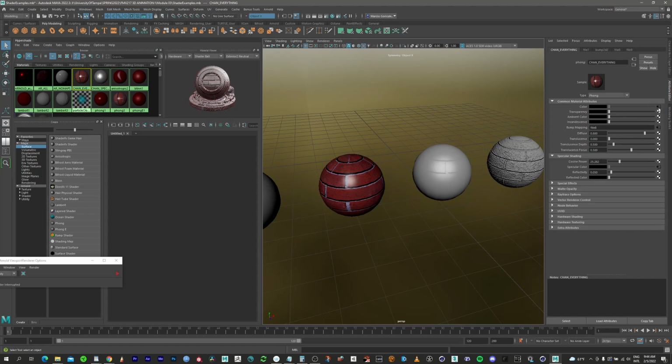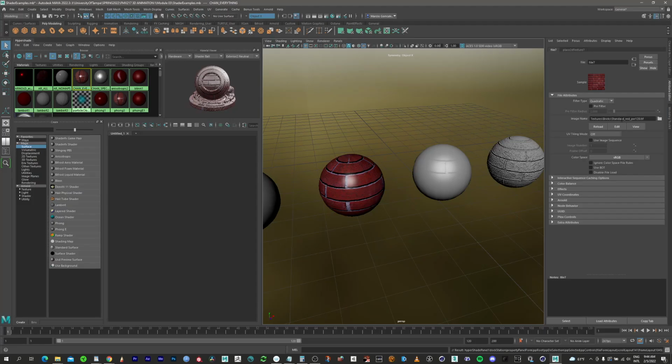It means this is connected to something, and this is connected to a file, a texture file, a .tif file of a brick wall. We can see this connection here if we hover over the material.